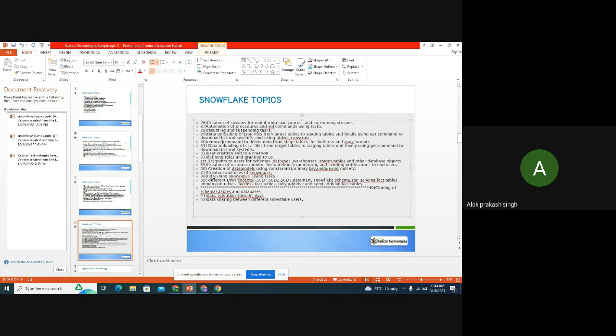So now loading the JSON files, unloading the JSON files, all these objects, constructs, everything I'll be doing. Does anyone of you have any experience in Python? In Python there is a concept called pandas, where we'll be creating the JSON format files. So when we start, I'll discuss that in brief, like how we create the JSON format for our use and how to load it into staging tables, and from staging tables how to load it into final tables, everything. And if you want to download the JSON to your local machine, that also we'll be discussing.